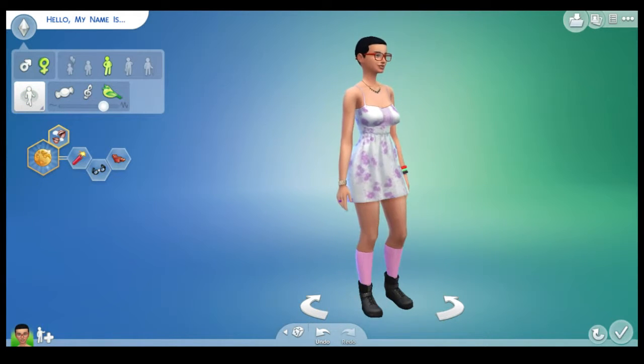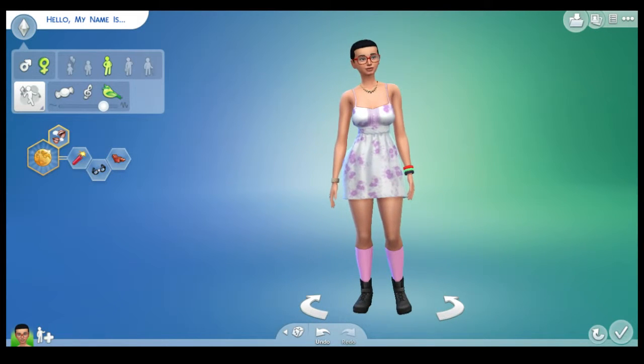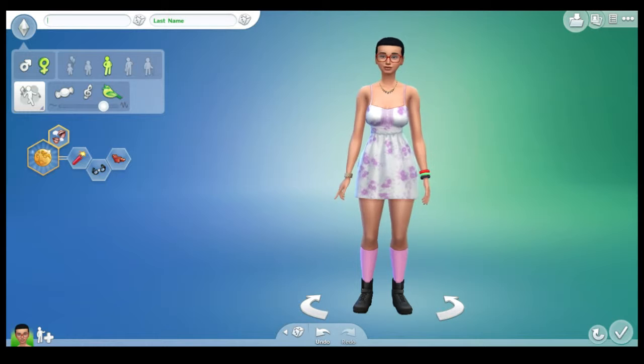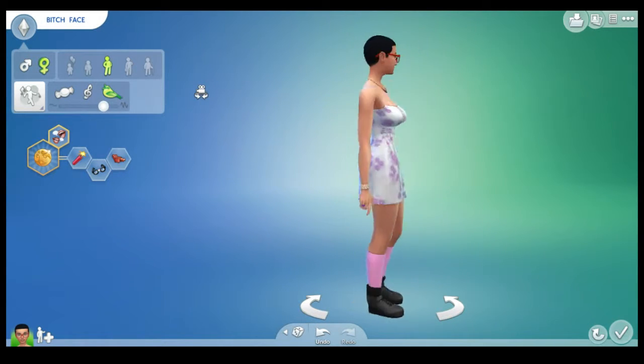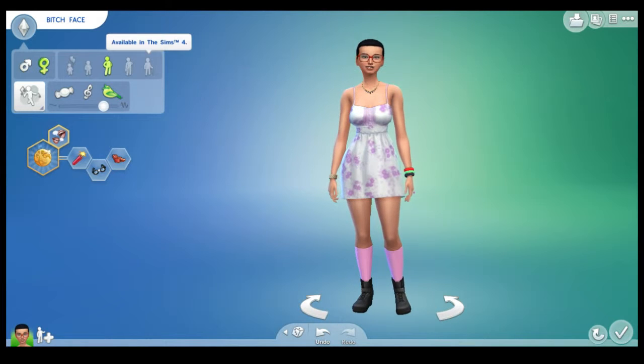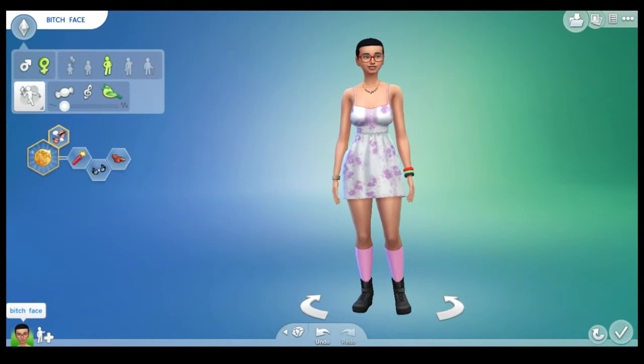Yeah, now let's go to her, change her skin tone. Yeah. Let's try and turn her into a monstrosity. Her name is Bitchface. Bitchface. Her name is now Bitchface. Hello, my name is Bitchface. Okay. Cool. You can make her extremely thin.